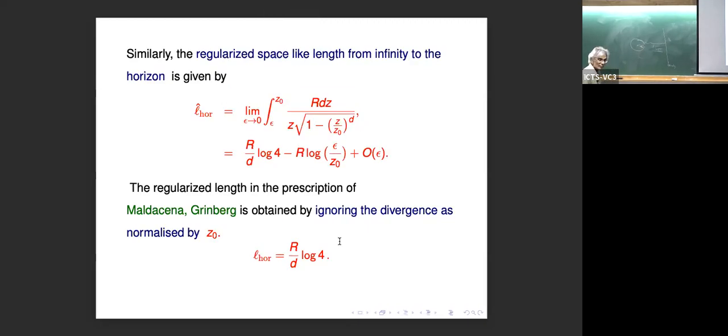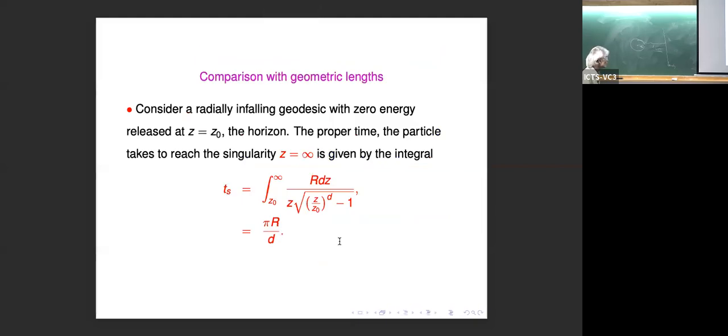Radius of AdS, but that we can set to 1, I guess. Yeah, so it's pi by d. So the expectation value is further dependent on z naught, it just went into the real part. The z naught does not play a role here. Yeah, it's an AdS sort of feature. You can do this integral.